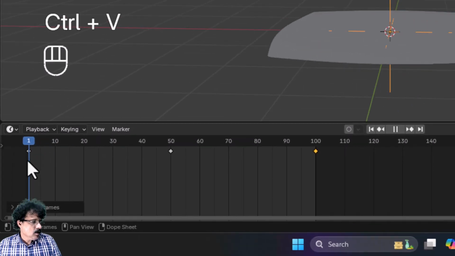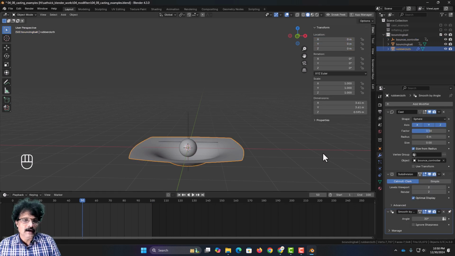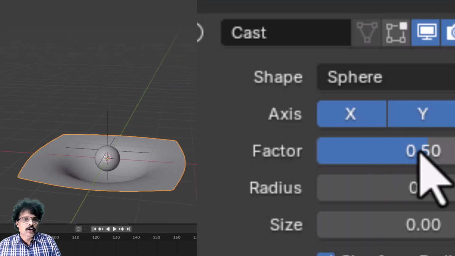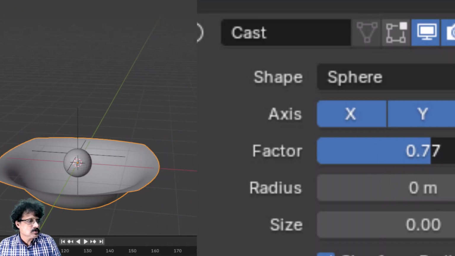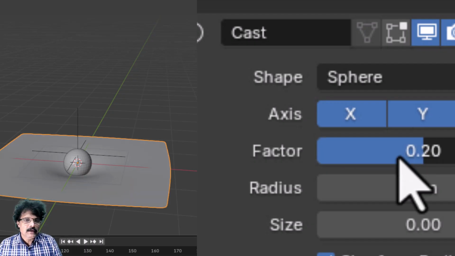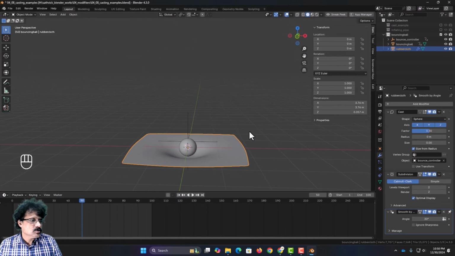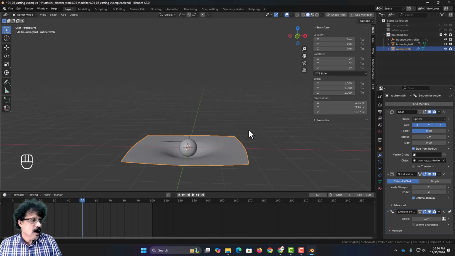And again now if I rewind and play it, see now the action is okay, but the ripple is creating when the ball is in the air itself, and also the ripple is too much. I will come into frame number 50 now, and here I will select this rubber cloth, and in the factor I am going to slightly change this factor so that I will make it something like 0.2, or I will make this approximately 0.3. So this is fine.